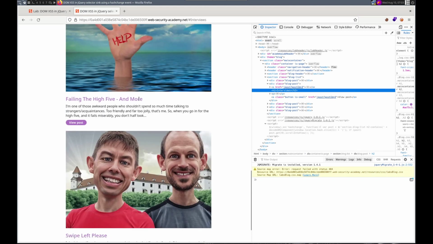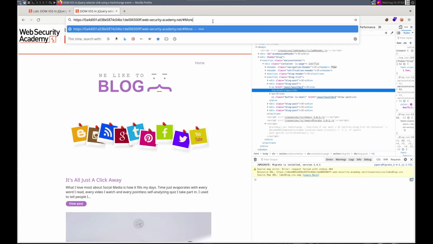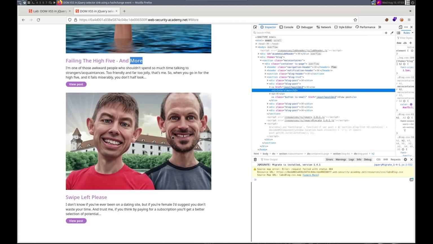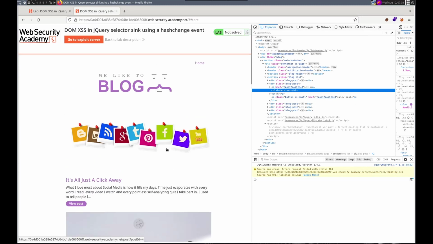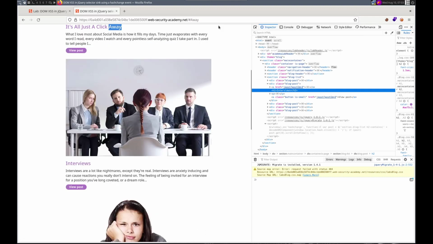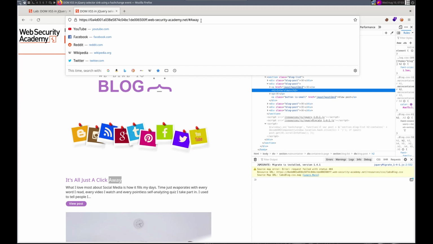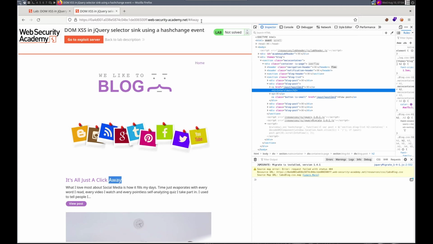And if we do the same for this one, we scrolled to that one. We're at the bottom of the page here. If I select this one, scroll to the bottom of the page, and paste that, you can see that we scrolled all the way to the top. One thing to note is that this is on hash change, so we can't just hit refresh. Well, let's build out our payload.